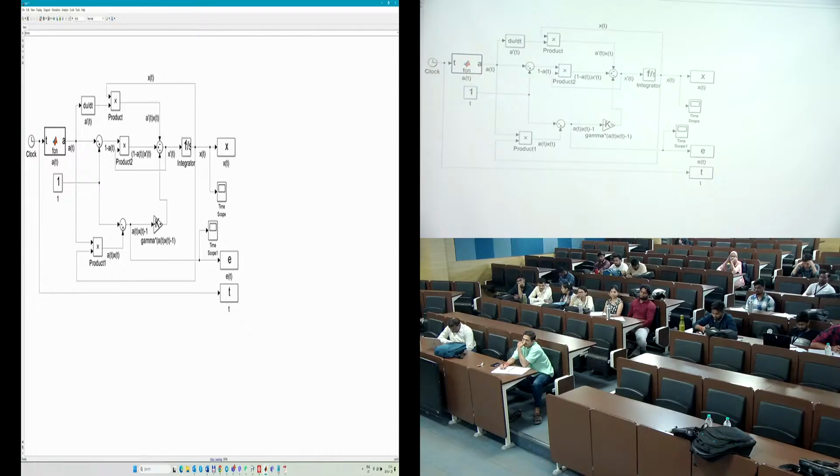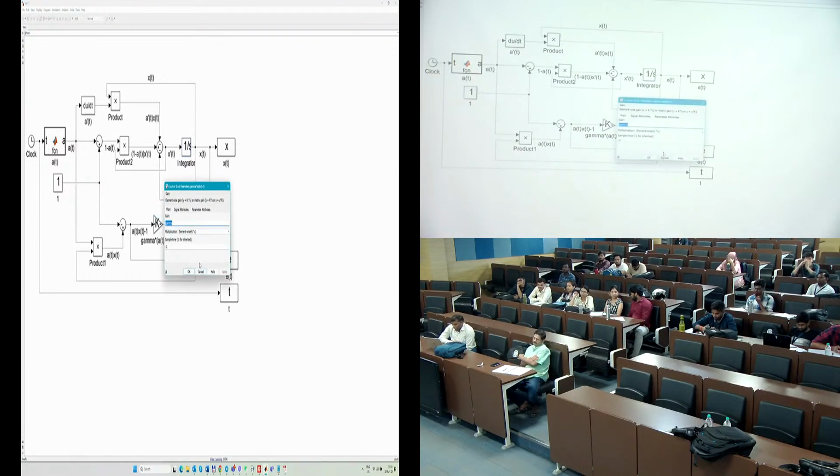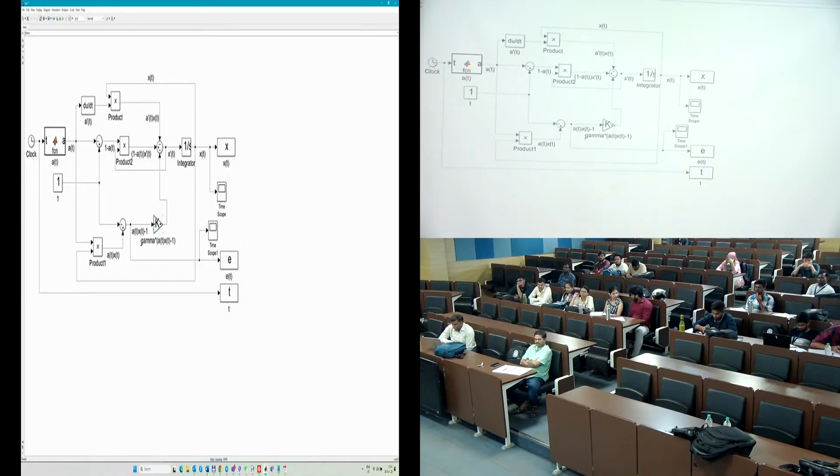What is with the integrator? Gamma is a scalar, so if you multiply from right to left, gamma should be defined in the command line. Here is ax minus 1.